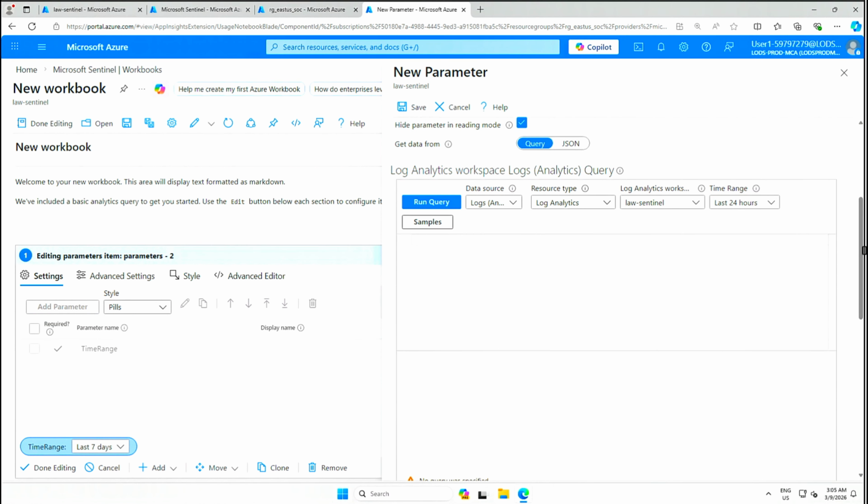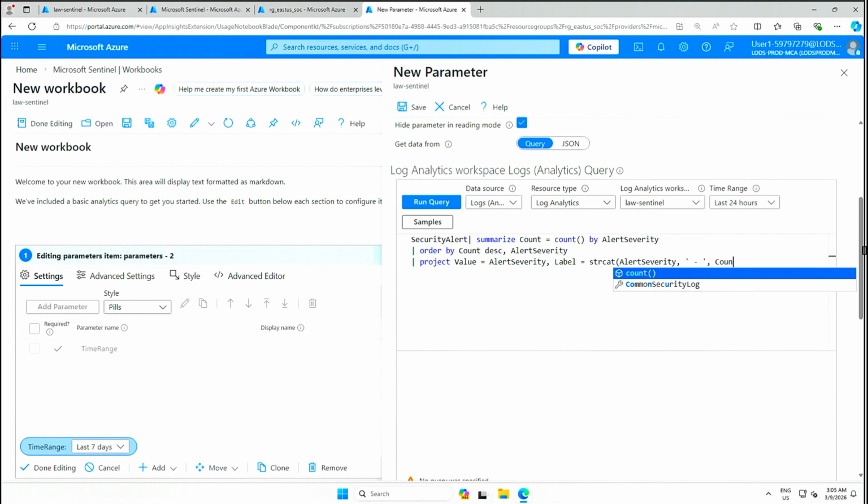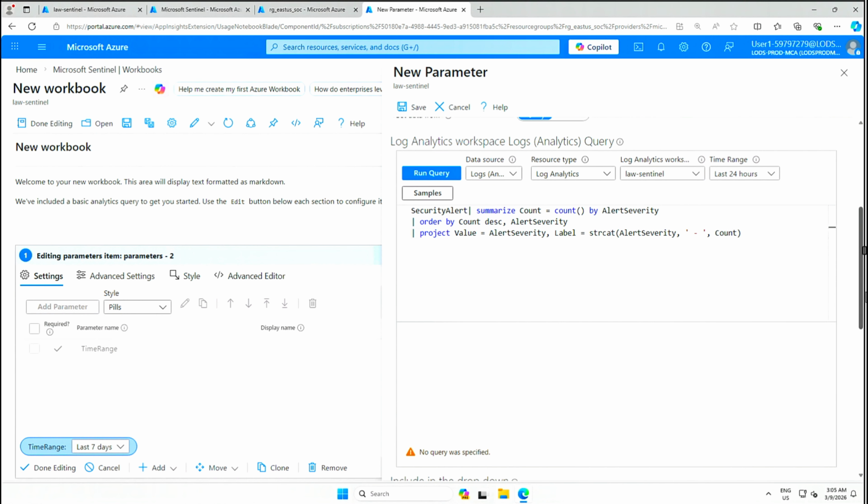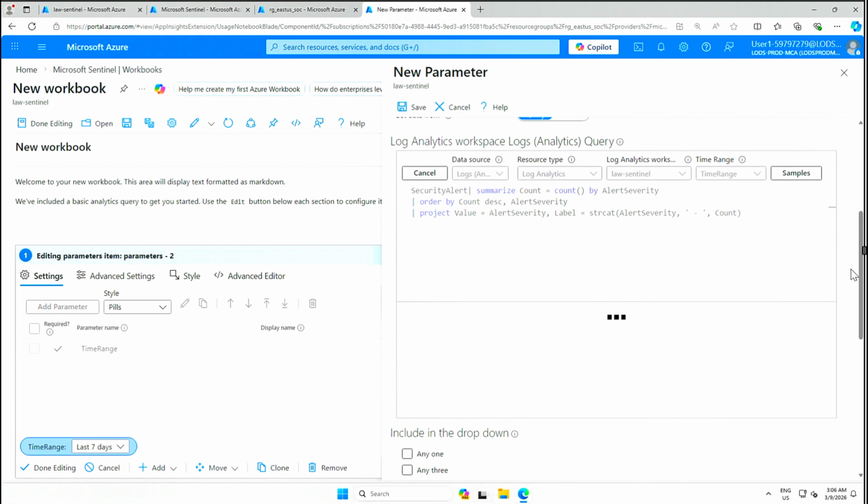Now under Log Analytics Workspace logs, let's paste the query. And here you can see the time range. So for the time range, select the time range.